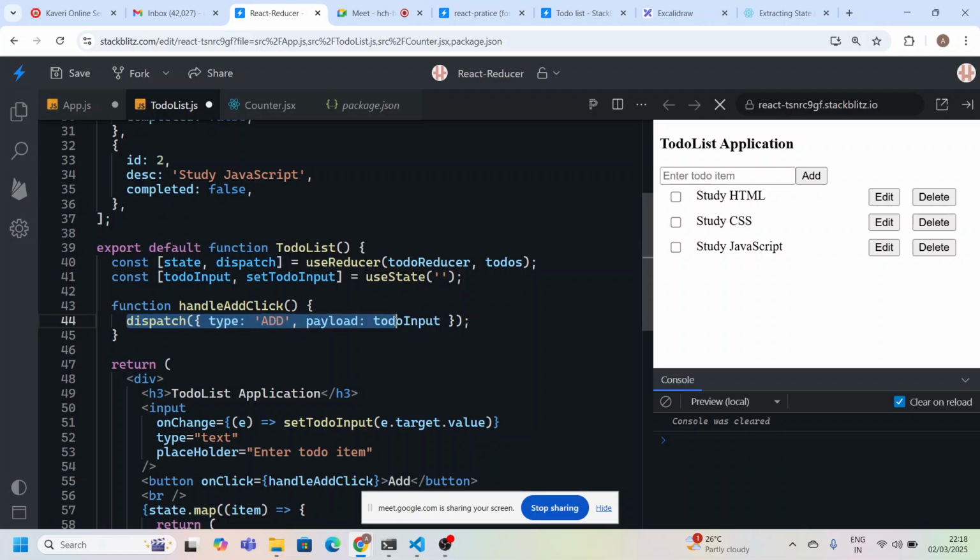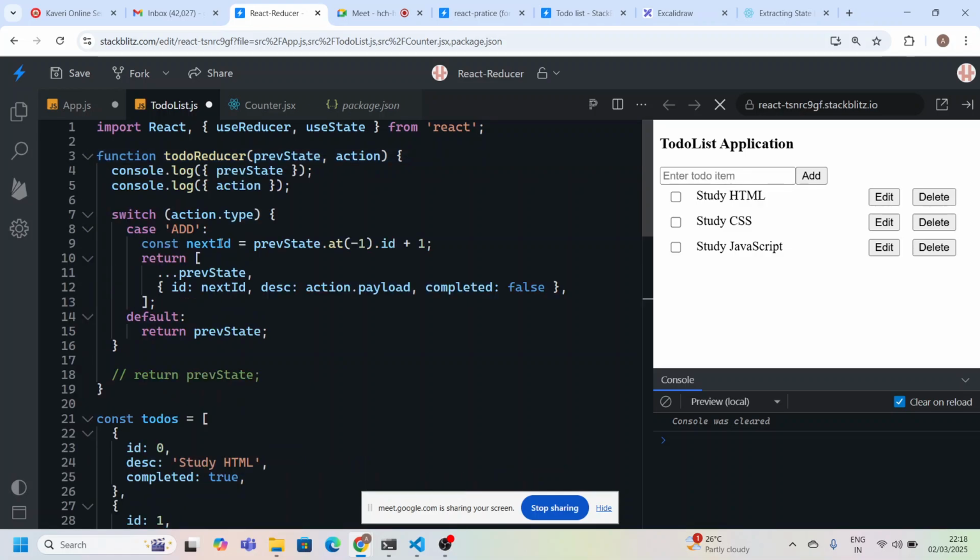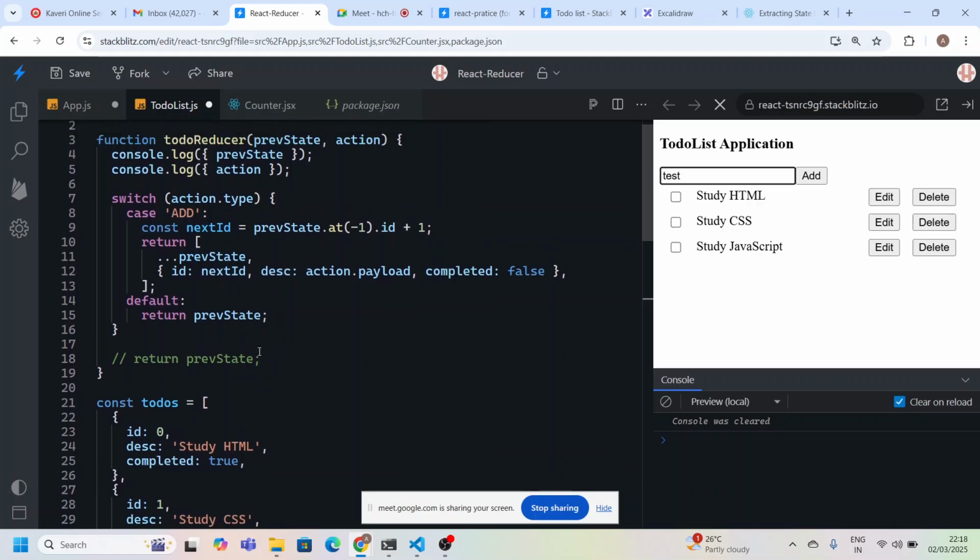Now how you would like to add it, it's all here. But the internal logic, how you want to manipulate and derive the next state, is what goes in the reducer. Now you see, I'll add another, let's see if it works. Okay, and we can even do a console log, correct? Test, add, to do. See now, it came. It came, right?